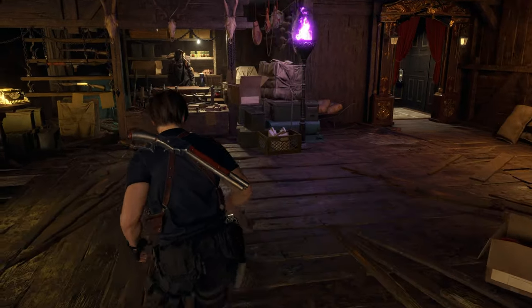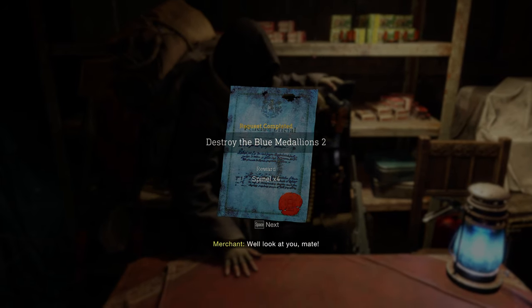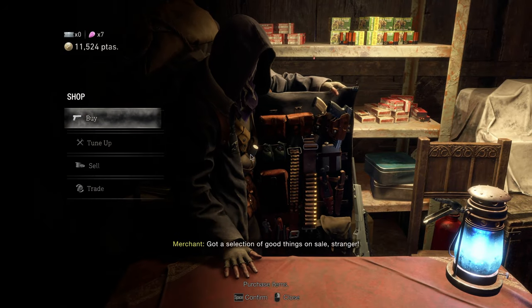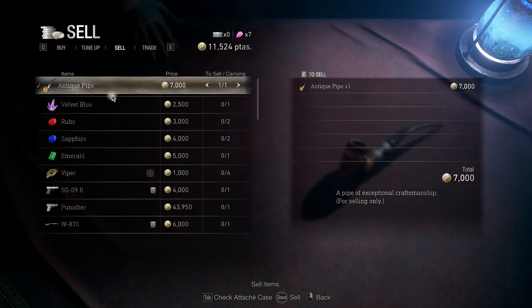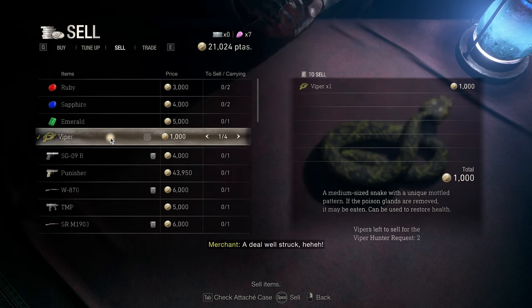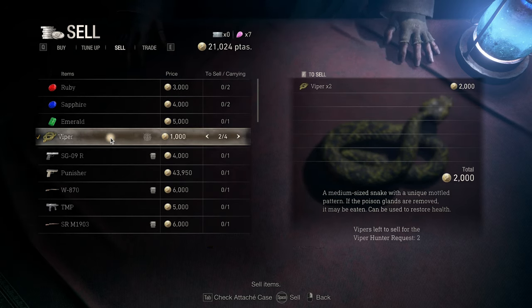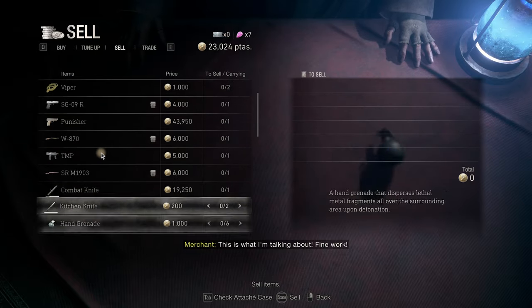You can go here. Took care of her quest. Well, look at you, mate. Destroy the blue medallions. Got a selection of good things on sale, stranger. So I can sell this. I can sell this. A deal well struck. I can sell two of those. This is what I'm talking about. Okay, nice. Fine.